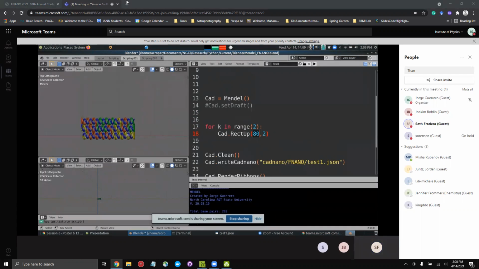Okay. So you put 80, and then it's going to compute the default turn, and then another 80 and the default turn, and so on. So two means you're going to have 3 helices. Yes, but it has 2 turns. One turn, 2 turns. Got it.